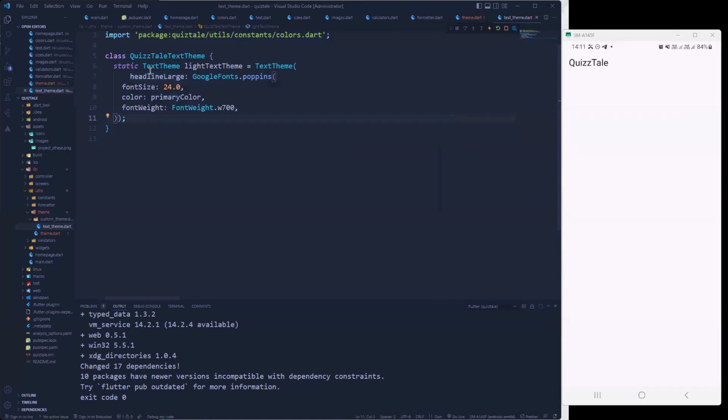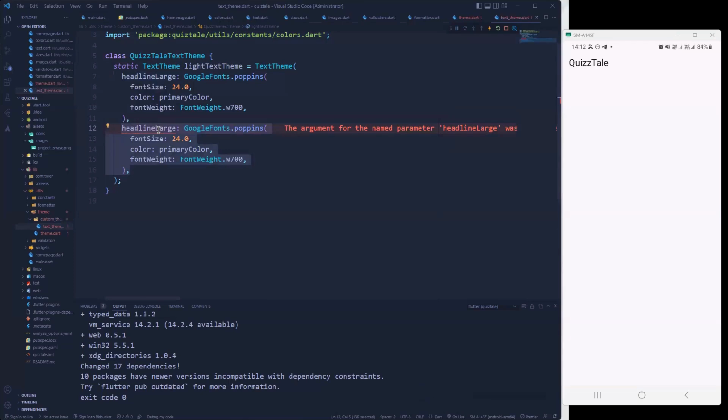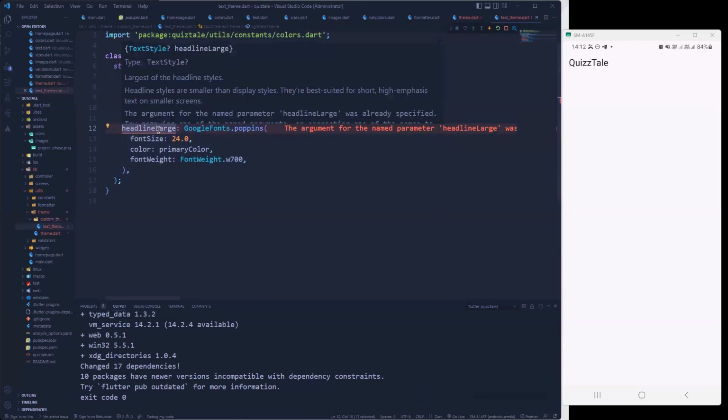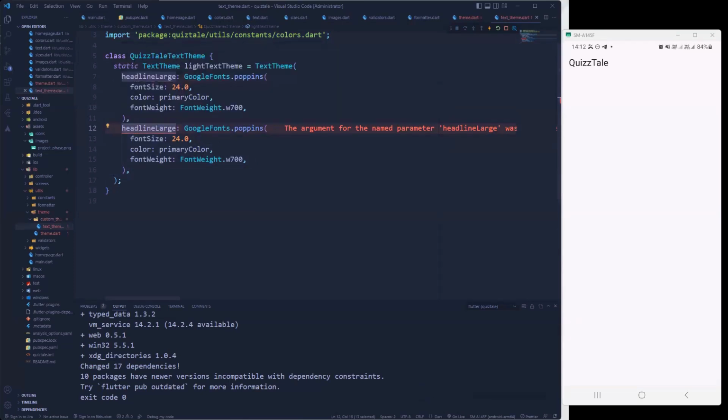So this is for headline, this thing, right? Let's do things to be properly indented. So I could just duplicate this. There's headlineLarge, there's headlineMedium, there's a lot of them, right? So I could just say there's titleLarge, there's display. But let me just do for body, let's say bodyMedium.